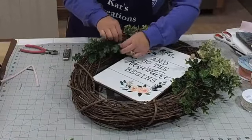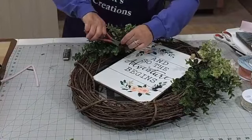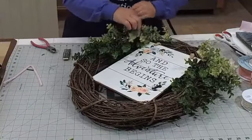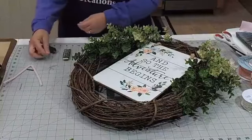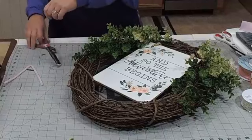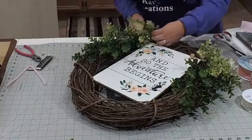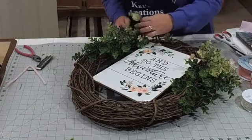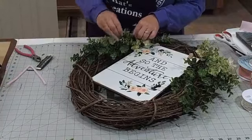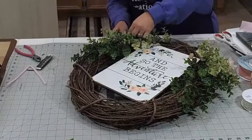So I'm just fastening them down. That way this will do really good if it happens to get super windy outside. And I think I'm going to do one more just on this right here. I want them to nestle where I want them to nestle. Can't do that in nature, right? Mm-hmm.